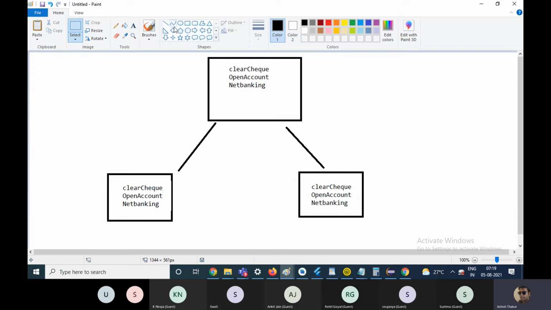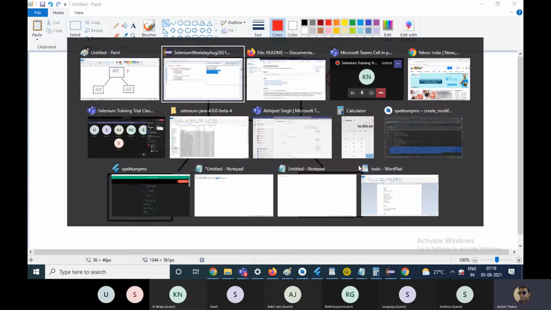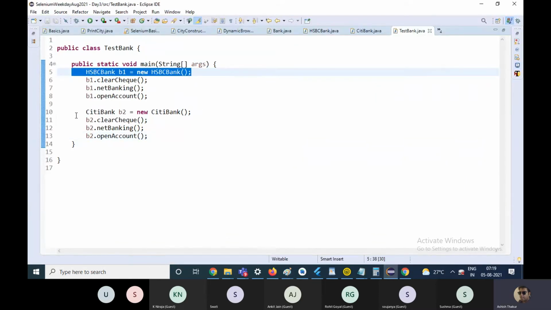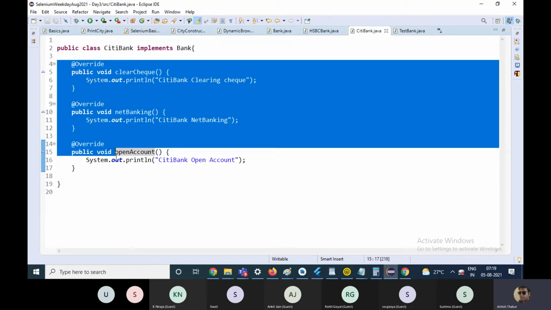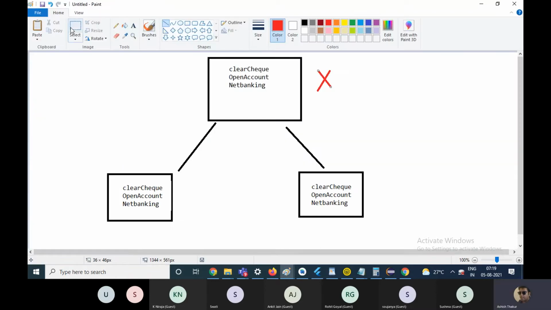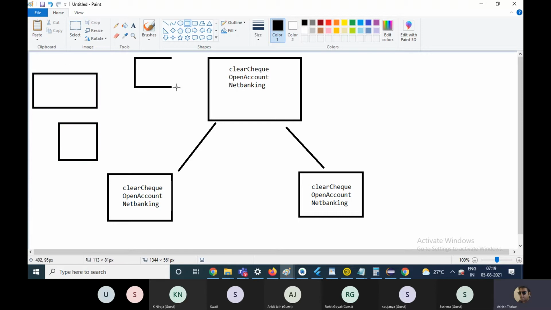Now, what is the use of interface? I could have decided that fine, don't make an interface. I could have decided to not make an interface, only make the classes with the functions. I could have made two classes and I could have given the same functions in them. The advantage is that, first of all, if more and more banks come, if hundreds of other banks come, all of them will be implementing this interface and it will give a kind of discipline to the whole structure, that whatever are the functions in the interface will be there in the other banks as well.